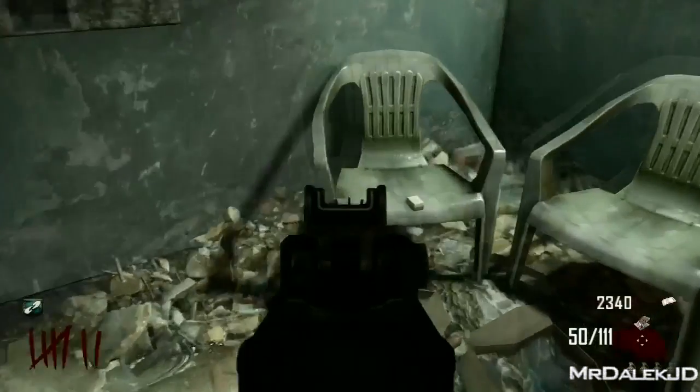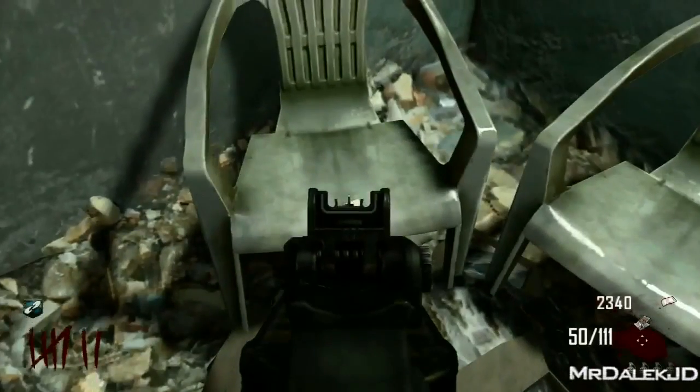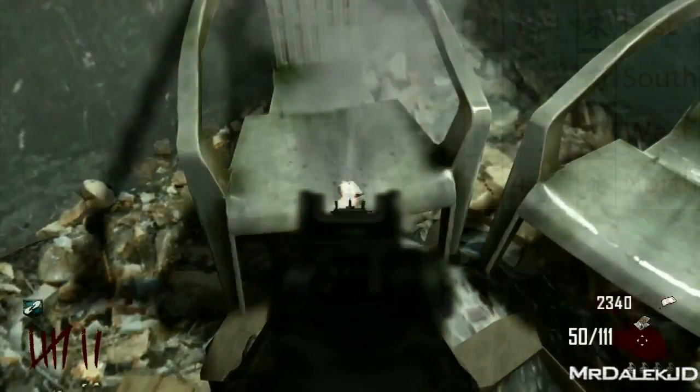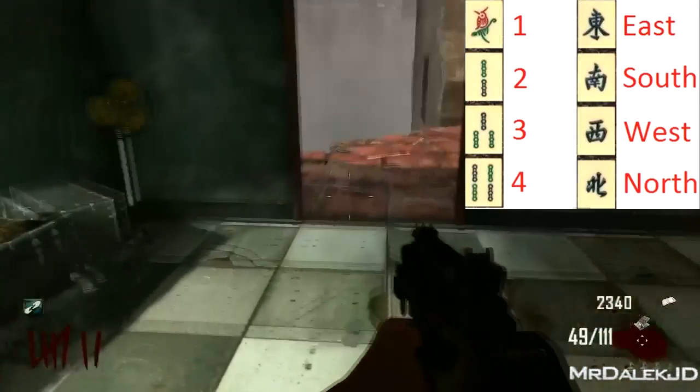Now this part is extremely important, so listen closely. Now on screen I'm showing you locations for Mahjong Tiles. I'm sure you've seen them around the map at some point, and I'll have diagrams on the left and right hand side of the screen so you can understand this explanation.